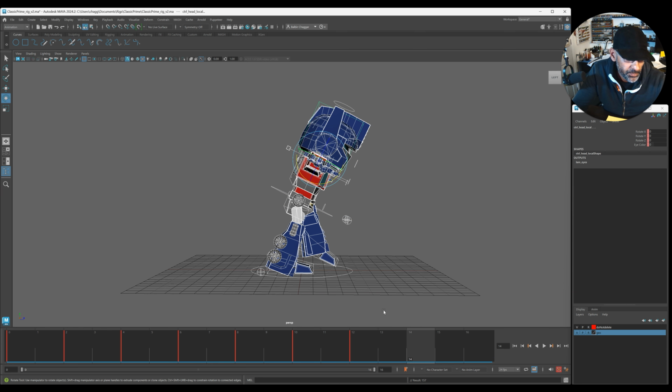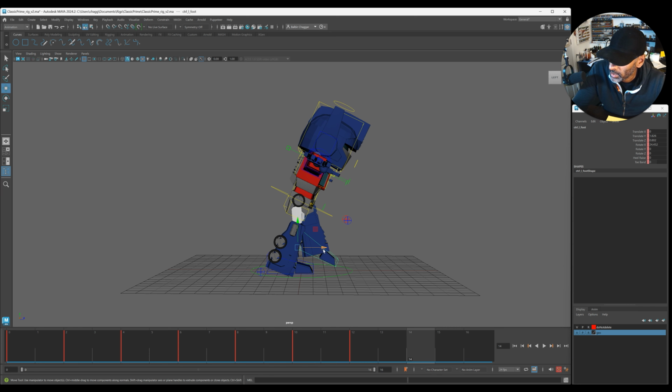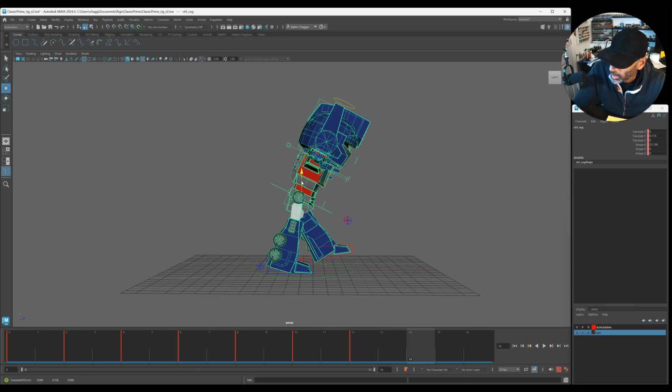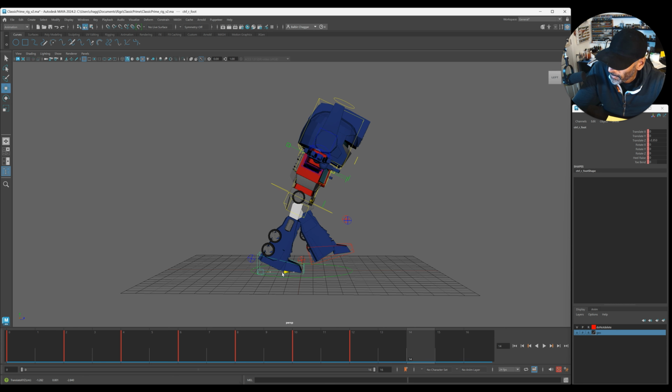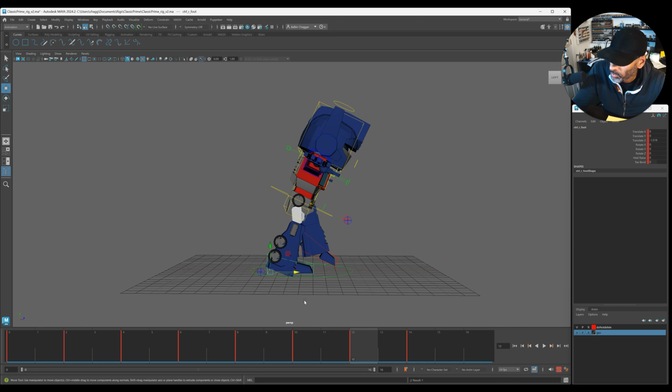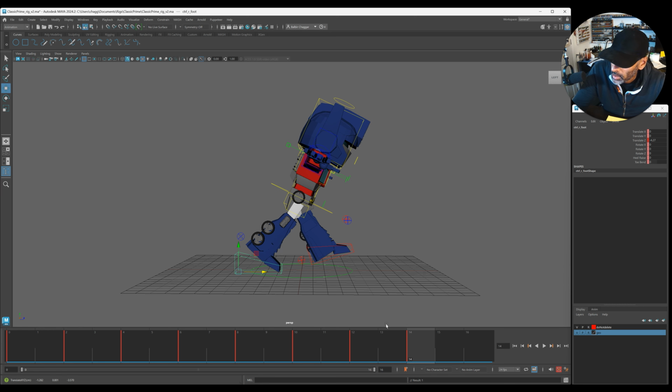Then 14 is where this comes out. Rotate, bring it down. Slightly higher, bring this back. This needs to go back a bit here. And then that goes up.